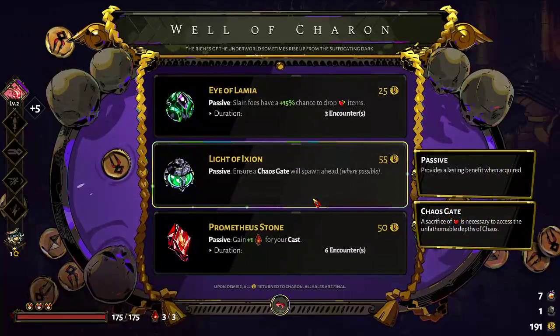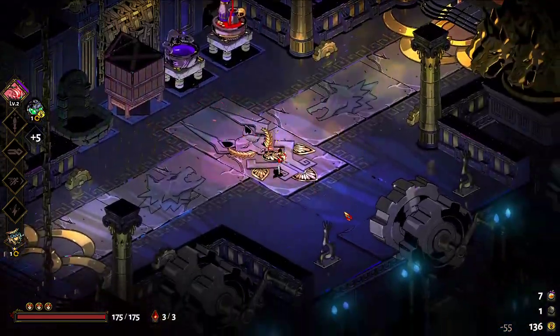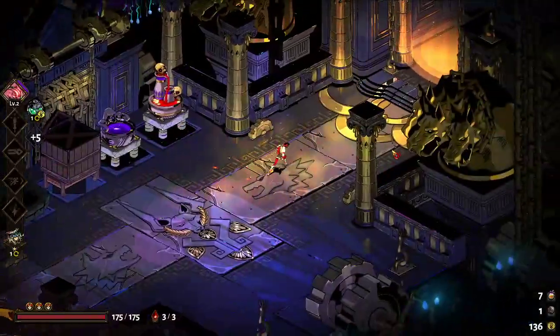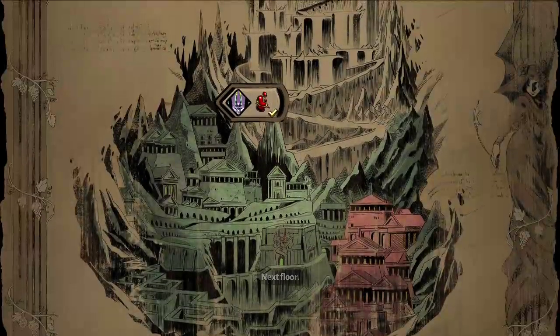And as for what we can pick up here, we could guarantee another Chaos encounter, and we did just get, I think, all of our previous Chaos boons to evolve, so now is a good time. And no, we're not going to sell our only sellable boon. So let's head on out. Next floor. Could find Chaos right here.